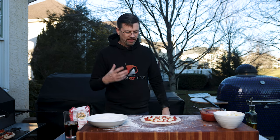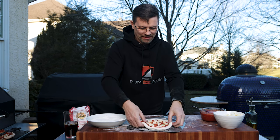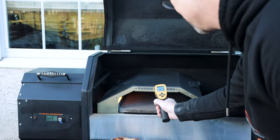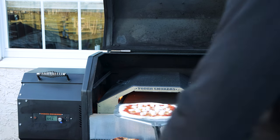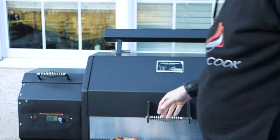One thing I didn't mention about my dough — if you're going to do this style pizza in your oven, you want to put about 20 grams of olive oil in there; that'll help kind of fry it from the inside if your oven doesn't get hot enough. We'll stretch this out. Let's check out our stone in the Yoder — we're at 710 to 680, 707, 711. We're very, very close to what the Komodo Komodo was. I'm going to give this a quick brush, then we'll launch our pizza in there. I'm going to put my timer on for about three minutes. The final cook time was closer to about three minutes and 40 seconds.